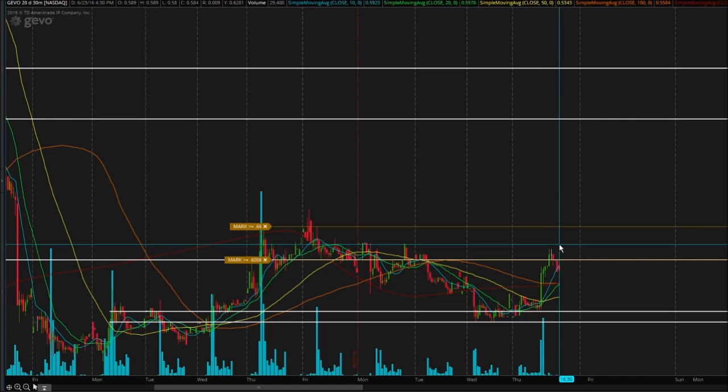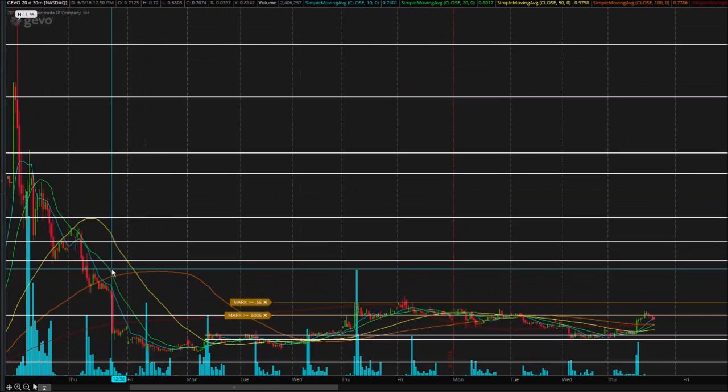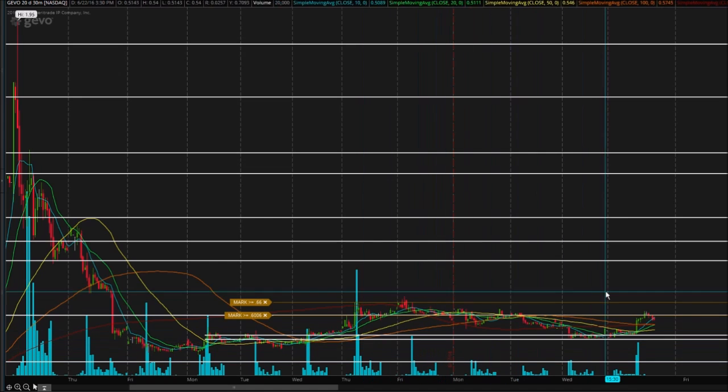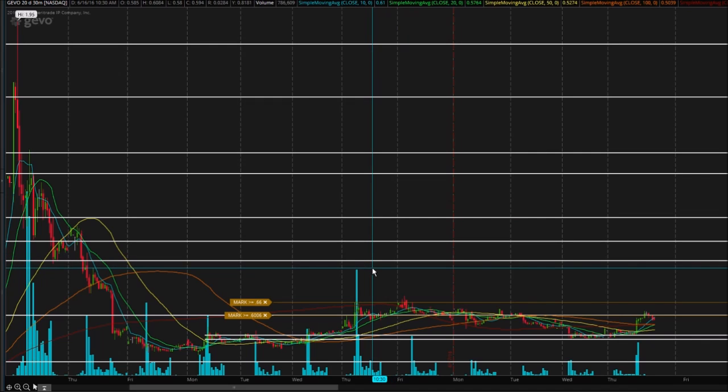Definitely still watch Gevo. It tends to get volume out of nowhere. If you look at the day's worth of volume over here, you can see that it kind of gets most of its volume in the middle of the day actually, which is interesting. A lot of stocks will get most of the volume right at the start and then fade off in the middle of the day. But Gevo really does get most of its volume in the middle of the day out of nowhere. So it's definitely the kind of stock you want to have alerts on, because you might be paying attention to other day trades and out of nowhere, Gevo will just spike up. So definitely keep it on the watch list. Definitely set alerts so that when it does move, you know right away.